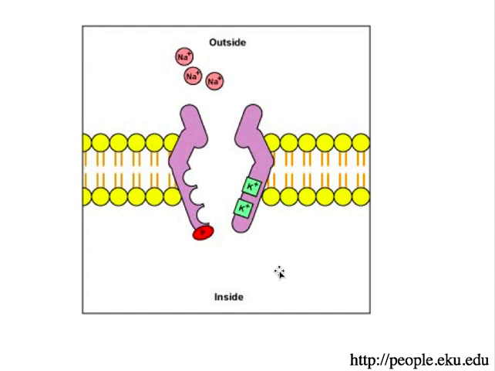So it's not your regular old protein that just sits there like a channel. It is a pump. It is active. It does stuff. It pushes things. It makes things happen. The sodium potassium pump is incredibly important. We couldn't survive without it. We have to have that gradient. We have to have excess sodium ions outside of the cell. We have to have excess potassium ions inside of the cell, and the sodium potassium pump is the protein that allows that to happen. Okay, so we get the idea here.